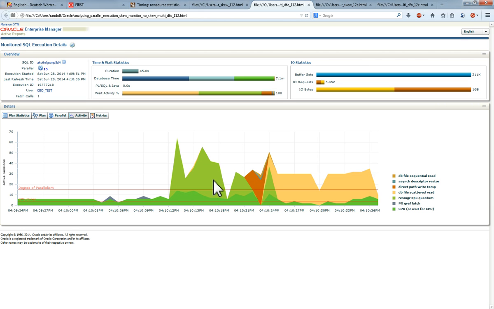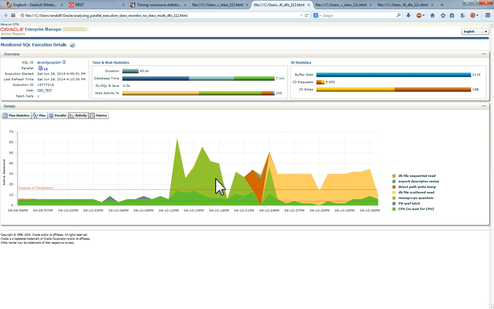So the point here is you have to be a bit careful. Unfortunately, if you look simply just at this activity tab and it looks like this, then typically it's quite obvious that you have a problem with skew. But as I show here, maybe you don't have a problem with skew, but you have a problem with different degrees, and the graph is simply misleading.